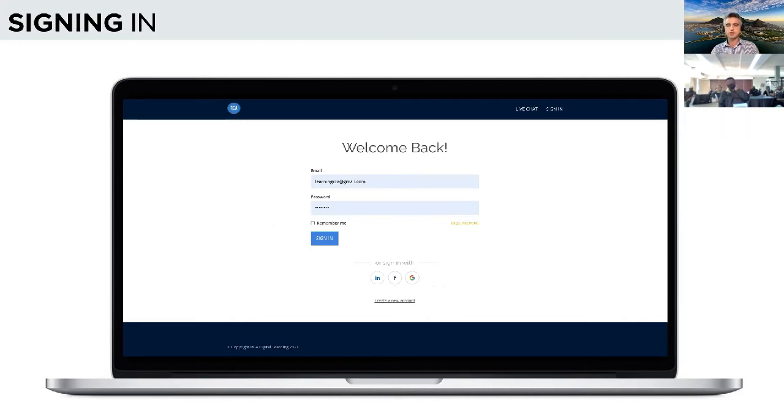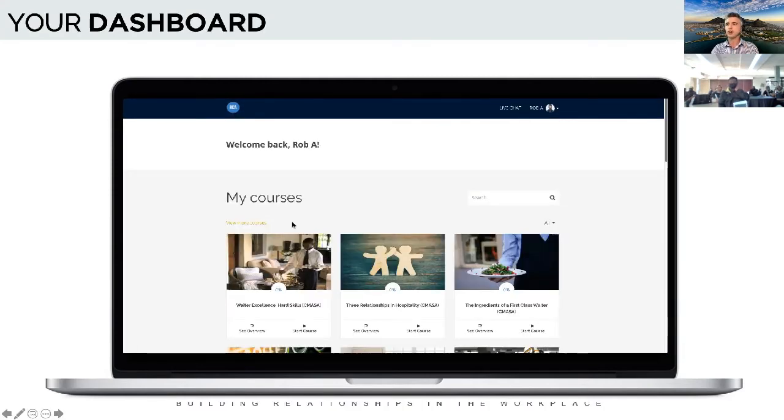Once you signed up, once you've got your profile set up, what you're going to then find in front of you is your dashboard. And this is what you see in front of you right now. All of those modules and courses that I spoke to you about, these are all going to be reflected on your dashboard. And almost like a menu as such, you're going to be able to go through those modules at will and in the order that you feel most comfortable. We will recommend an order for you of which module to start with and how to proceed.